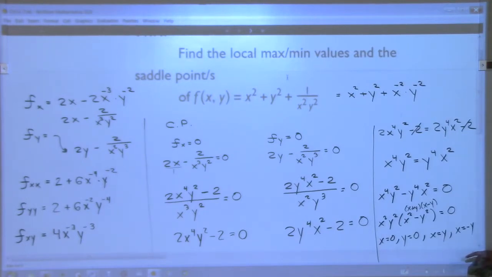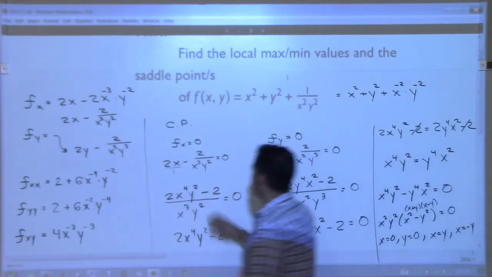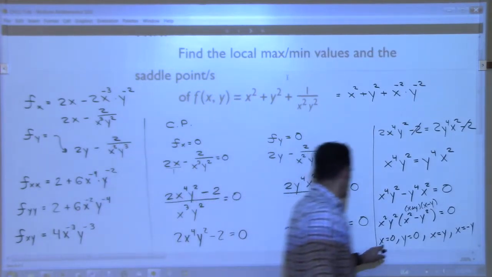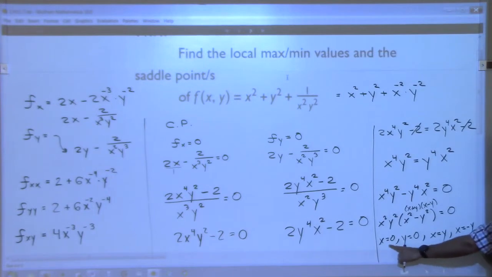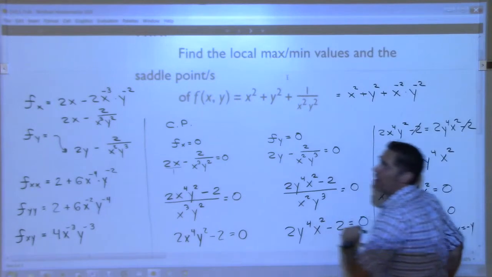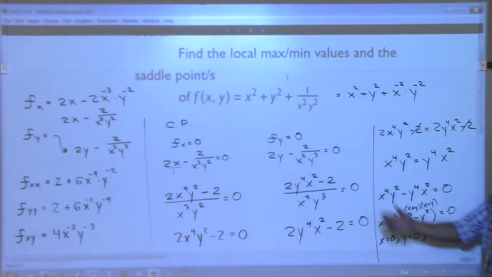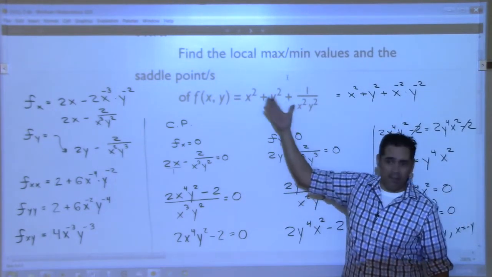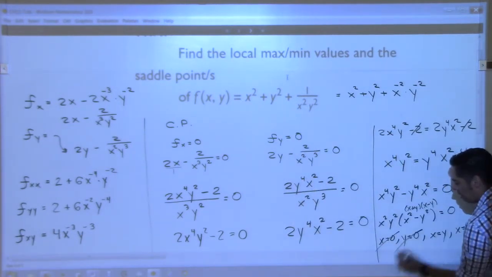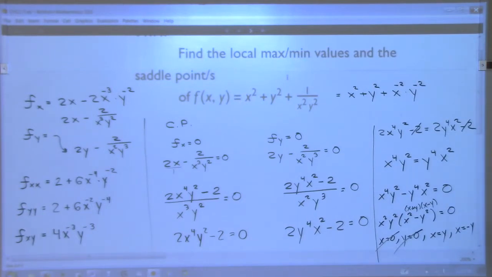Y'all all right with this so far? Okay, now, what was our ultimate goal? Our ultimate goal was to try and solve these two equations, right? Two of my solutions don't work. X can't be 0, right? Because then you have division by 0, here and here. That's impossible to have x being 0. And it makes sense, because x can't even be 0 here, right? The original function, you can't plug 0 in for x or y. So I'm automatically going to chunk these two. They're gone. So the only other thing left now is that either x is y or x is negative y. So let's start with that one.